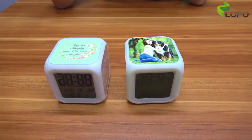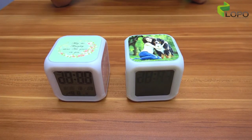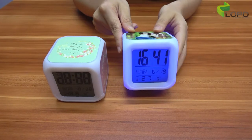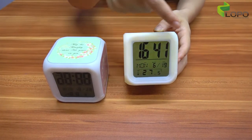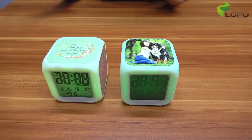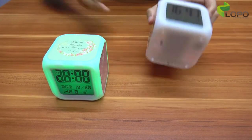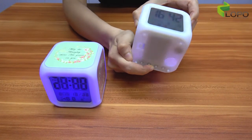Here's our LED glowing color change digital alarm clock. Small, cute and useful gift. It has an extra large display with lots of functions, including a calendar and temperature. Tap the clock to activate the LED color change mode, or you can switch the black button here.